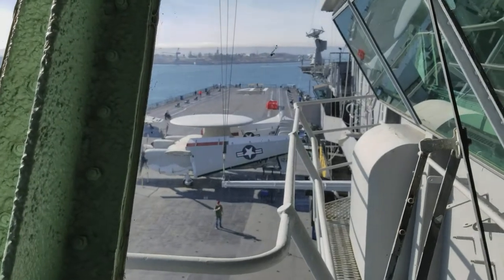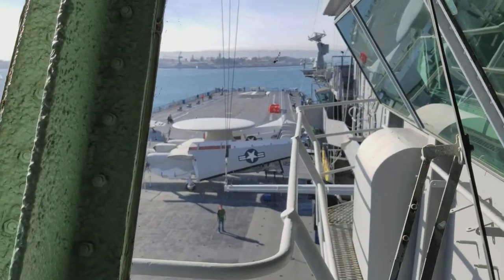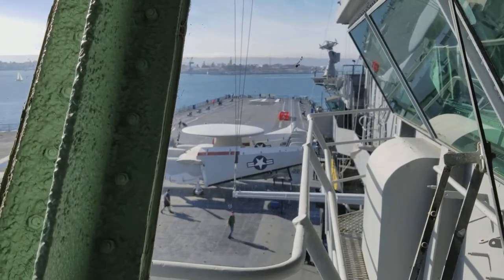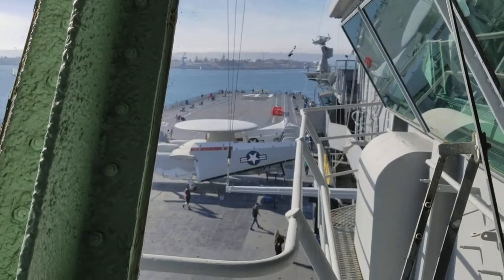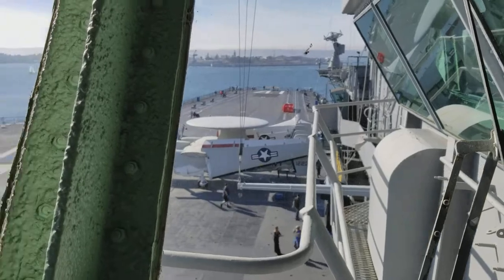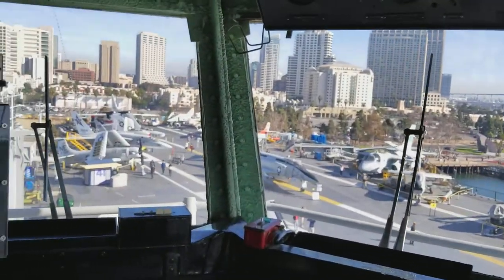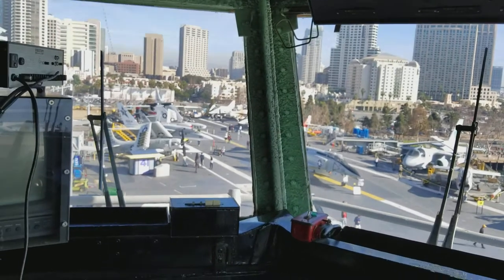Normally at a regular commercial airport it would take at least 2,500 feet to take off. So we're taking off in a tenth that distance. Now after we've launched a number of aircraft, we obviously have to land and recover them. One by one they'd fly down the length of the ship, turn about a mile behind the ship, then line up with that center line — the white and yellow painted striped line in the center of the flight deck.